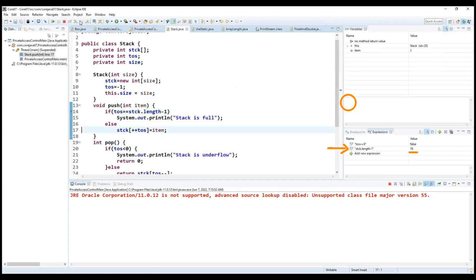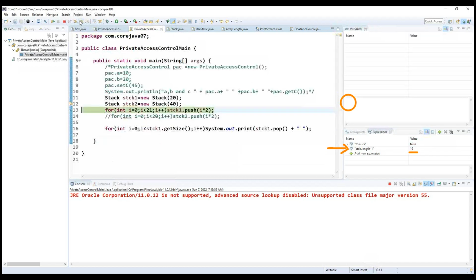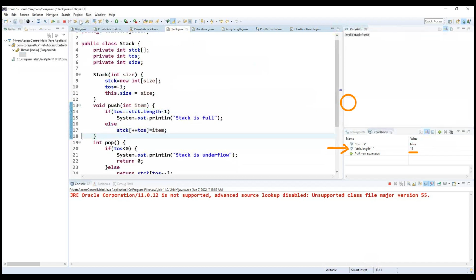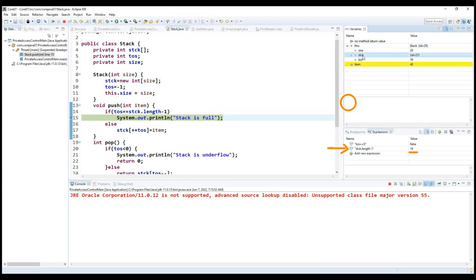Okay. So first iteration. And now this is the second one. Third iteration. Fourth iteration. So how many times is it going to iterate here? Up to 20 times here. So if you see, the condition is satisfied. How is the condition satisfied? And you can see here inside this particular stack.